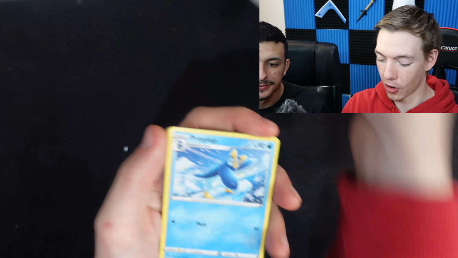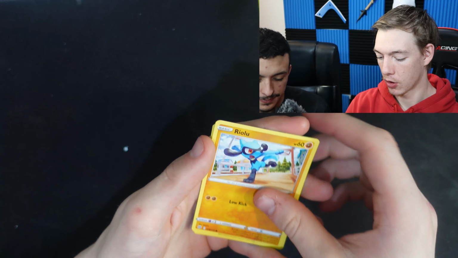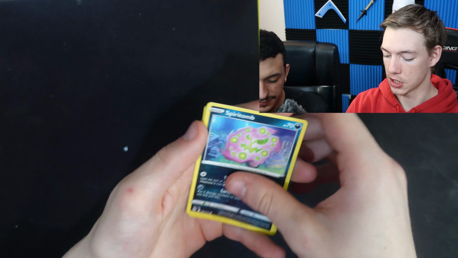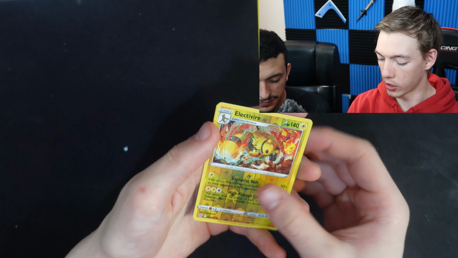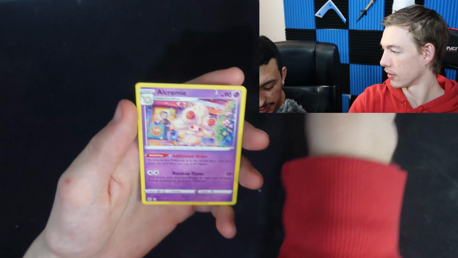We got a V-Star card. Primplup, Monferno, Bidoof, Burmy, Cherubi, Riolu, Starly, Spiritomb, ooh, Reverse Holo Electrike, and ooh, Alcremie. Nice.